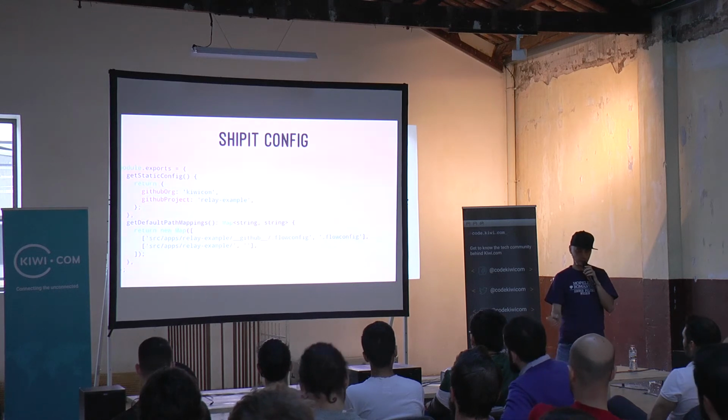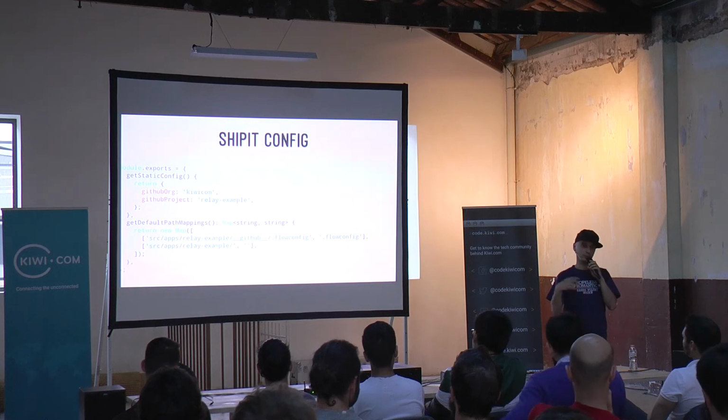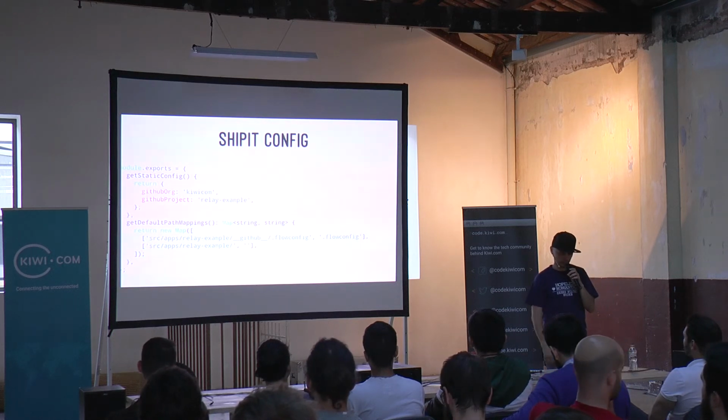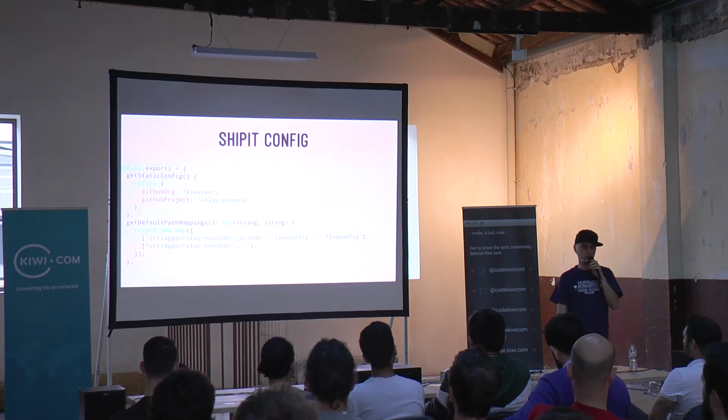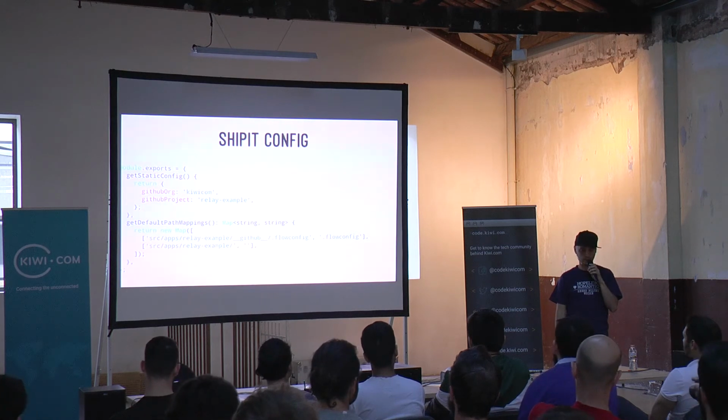And during the publishing, this flow config is put in the root of the project, because obviously it cannot be in the root of the whole monorepo. And we can do many more different transformations with the code before we publish it, and also before we import it. So that's the way we handle the open source process.